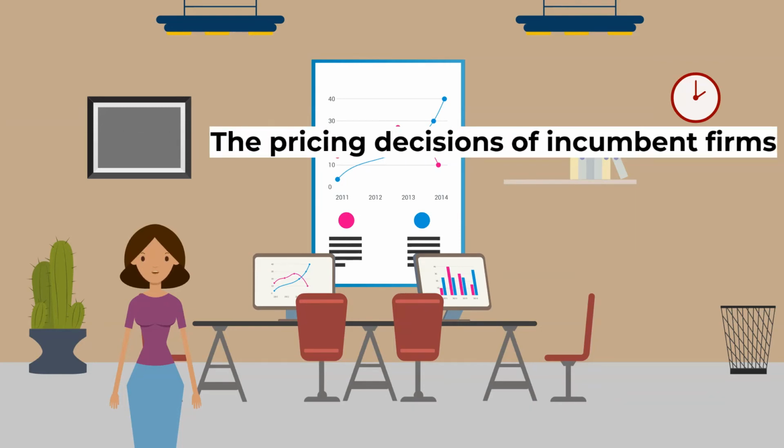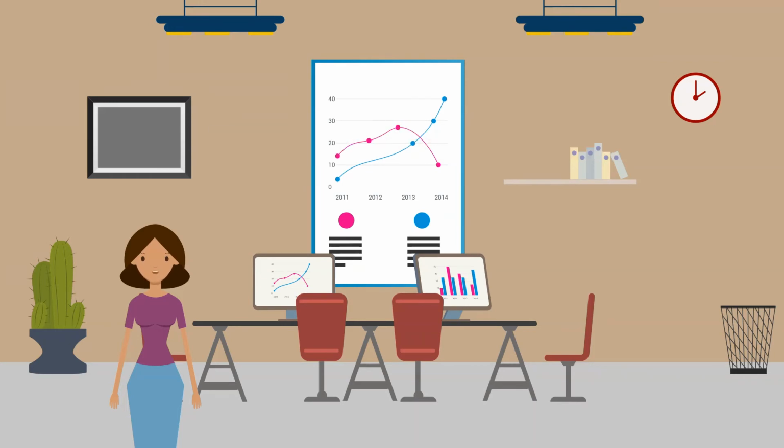The pricing decisions of incumbent firms can be a barrier to entry. Predatory pricing means prices are so low that firms are driven out of the market, and so it would be extremely difficult for new firms to enter. Limit pricing discourages the entry of other firms as prices are set at a level to prevent new entrants. Some firms might employ anti-competitive practices, such as refusing to supply retailers which stock competitors.